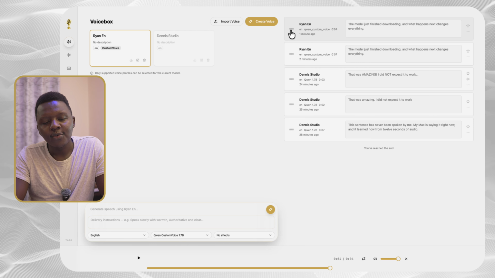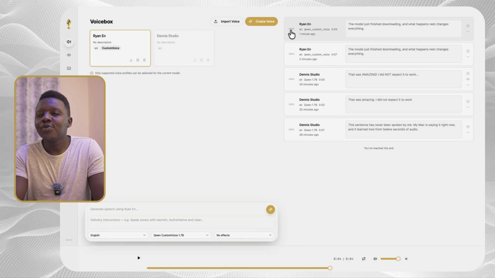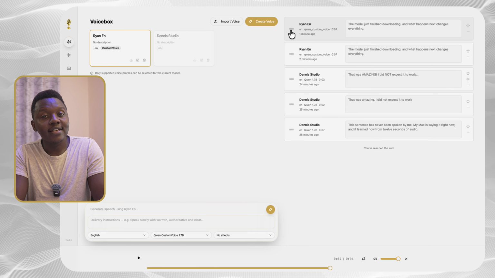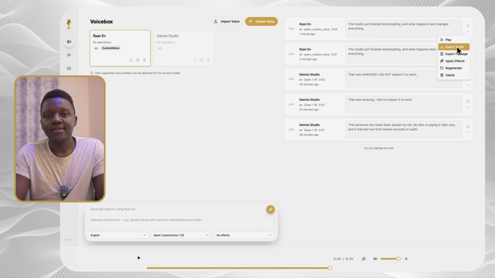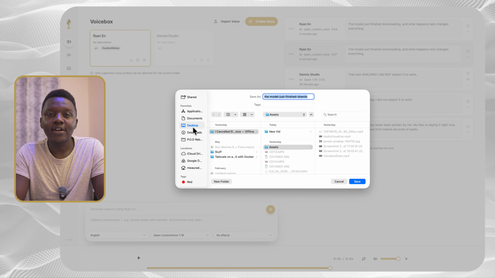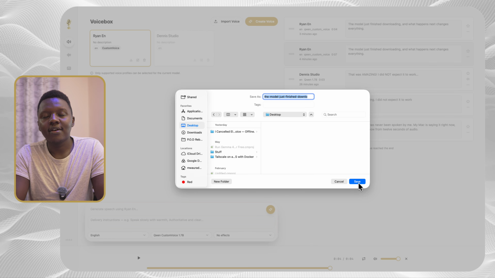So that's pretty solid. That was the same text, same speaker, but two different performances. So you're basically directing an actor in plain English. Here, the trade-off is simple. Clone your own voice and steer it with formatting and text, or use a built-in custom voice speaker and get full director mode. For a narration project where the voice doesn't have to be you, that second option is a genuine ElevenLabs replacement. And when you're happy with a take, just choose export. You get a clean standard audio file that drops straight in whatever editor you use.